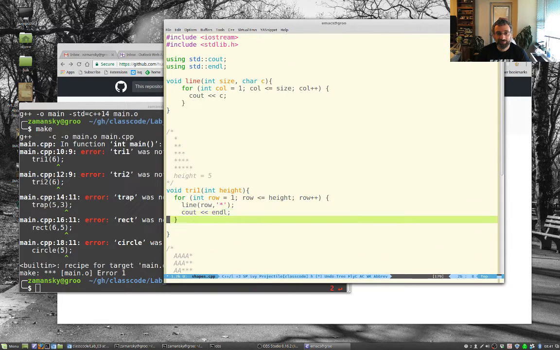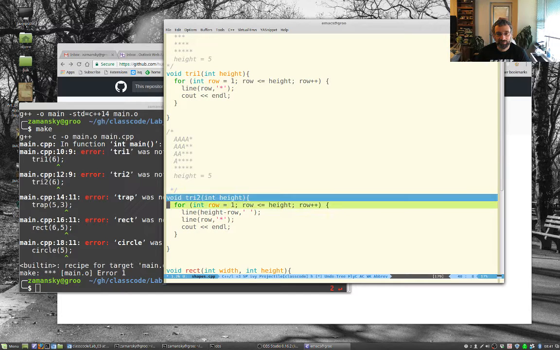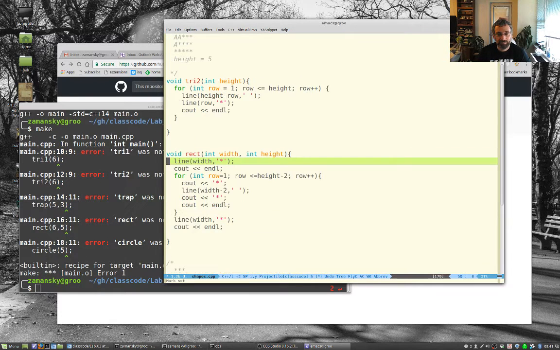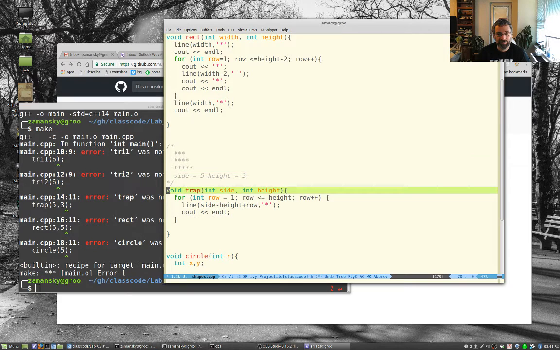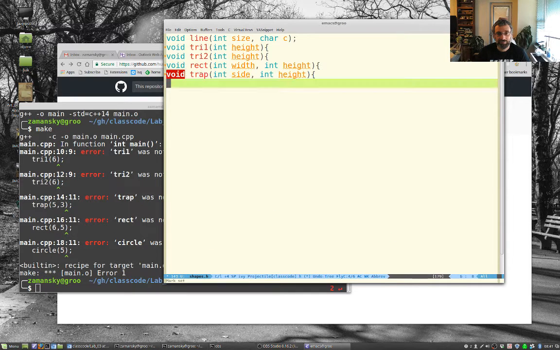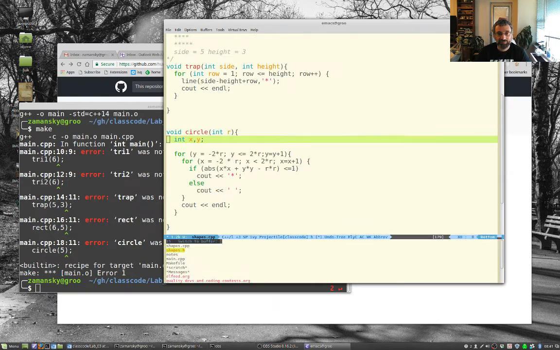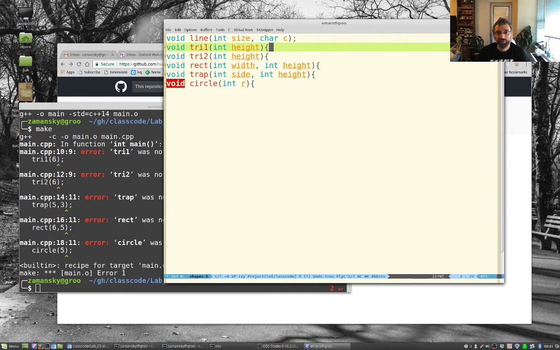Triangle 1, triangle 2, rectangle, trapezoid, circle. I want to fix these.